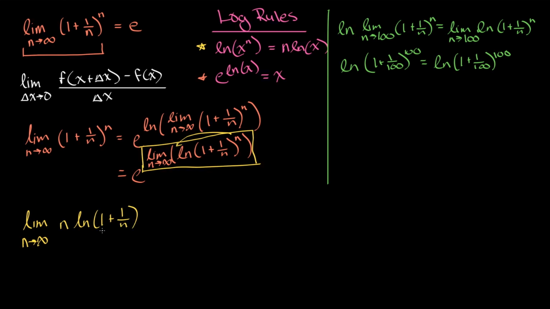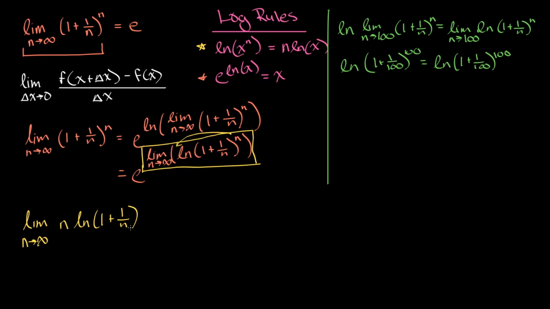And now what we want to do is think, okay, we're getting closer, but we still need to get it into this form of this derivative of a function. And you can see there's one major difference, and that is the limiting factor here. We have a delta x going to 0, so we have something getting really small, and then we have an n going to infinity. We have something getting very large over here. So we need to fix that. And how do we go about fixing that?